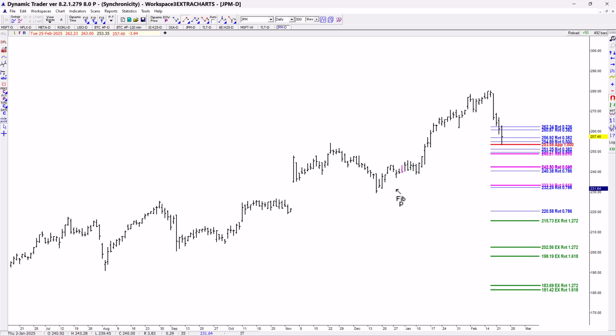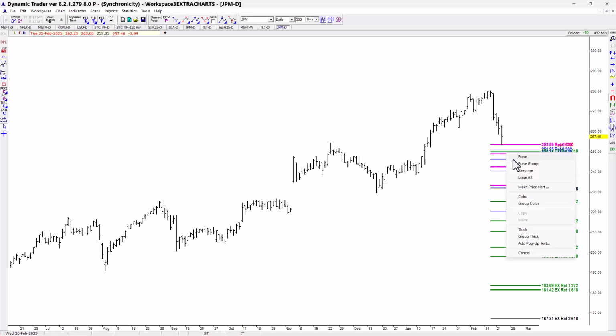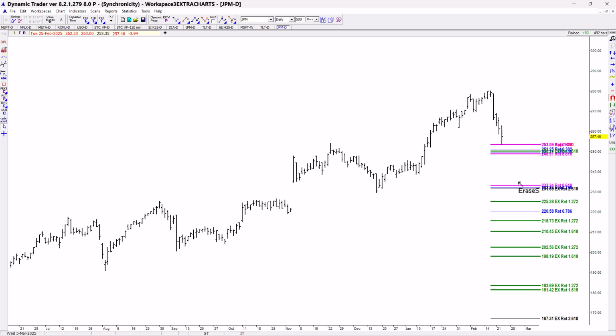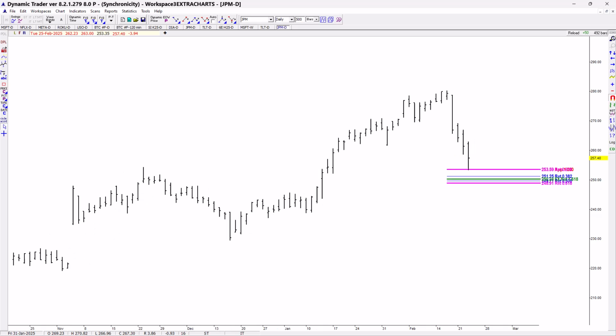All right, see if there's anything else I can do. This low to this high. That's a 618 that overlaps. And I'm also going to run this low to this high and look for any extensions. Okay, so we went through the 1272 extension, but we were still above the 1618. So next area that stands out for possible support, it is going to be, if there's at least 3 price relationships that come together, then it is going to be considered an official setup, a price cluster, because it has 3 or more price relationships.